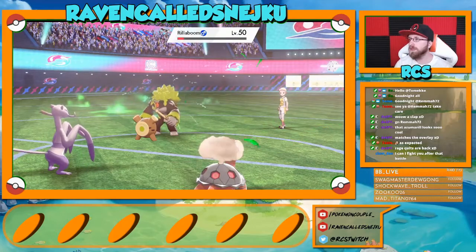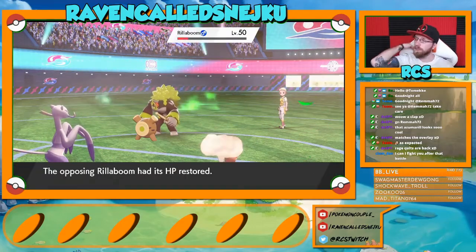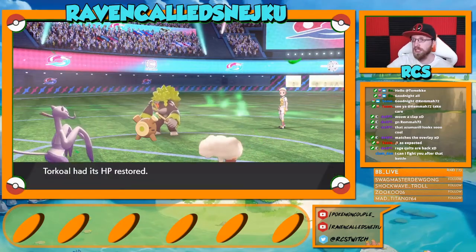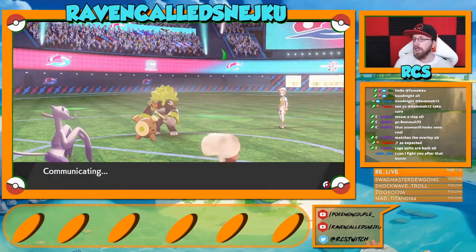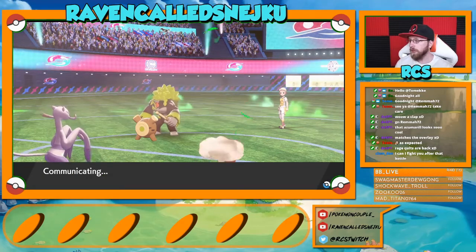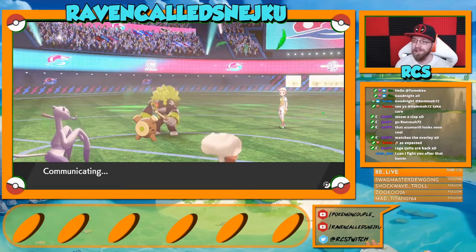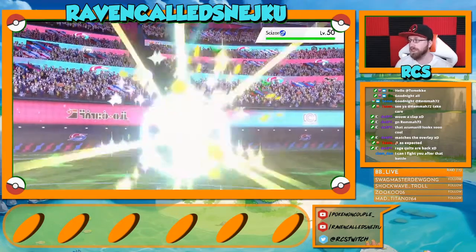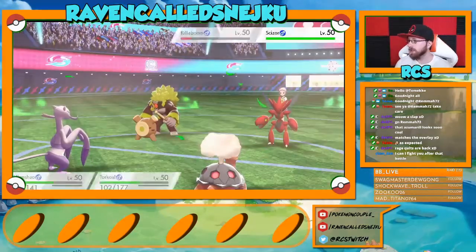Oh no, it was so close. But I can do U-turn. He's going to come back. He's going to heal, right? Because he has his ability, he's going to heal as he comes back. Okay. Oh, this is a really interesting battle. And the Scizor, right? Scizor is the last mon.